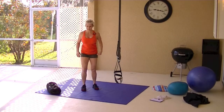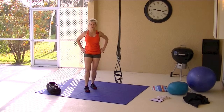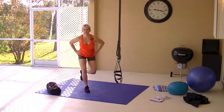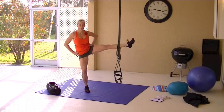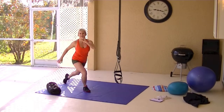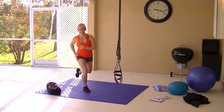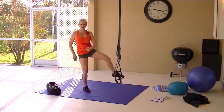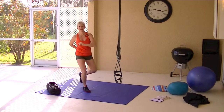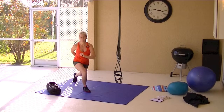Okay, left leg's next. Cross over and then kick out. Don't put your leg down. Try not to. Harder with the left leg. I'm left-handed, so it seems to be I'm better with everything on the left side when my foot is planted. But we'll get it.